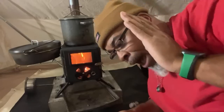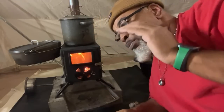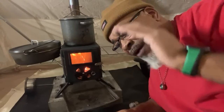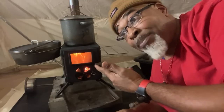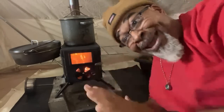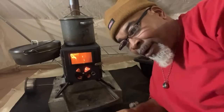I'm telling you, I promise to you, go get you a little baby Weber grill and just put wood in that sumbitch for a whole day. Cook wood like and use it like a fire pit. Y'all saw me using my little baby Weber grill like a fire pit all day the other day, right? I didn't even cook nothing on that sucker. Play with the damn fire. And watch. Don't leave it. Sit there. And it's going to do some strange stuff.